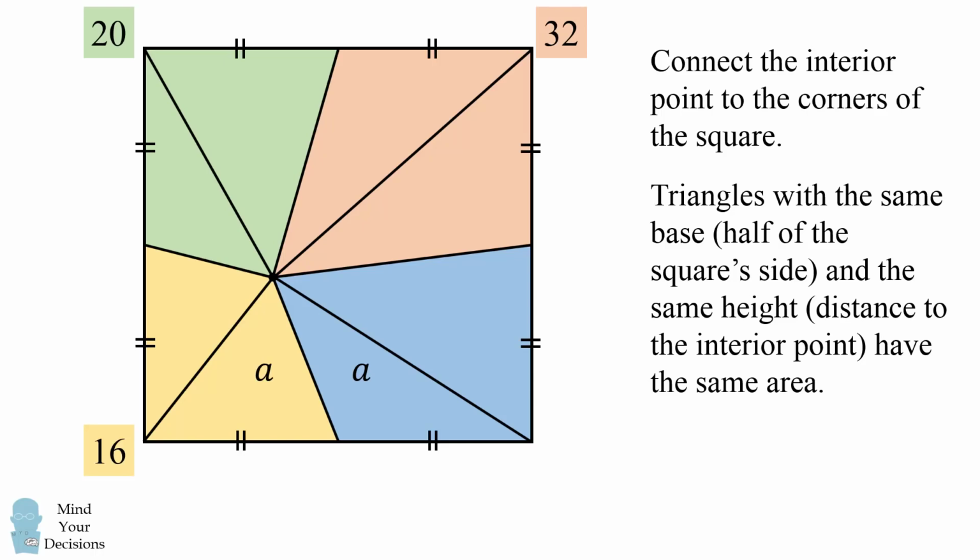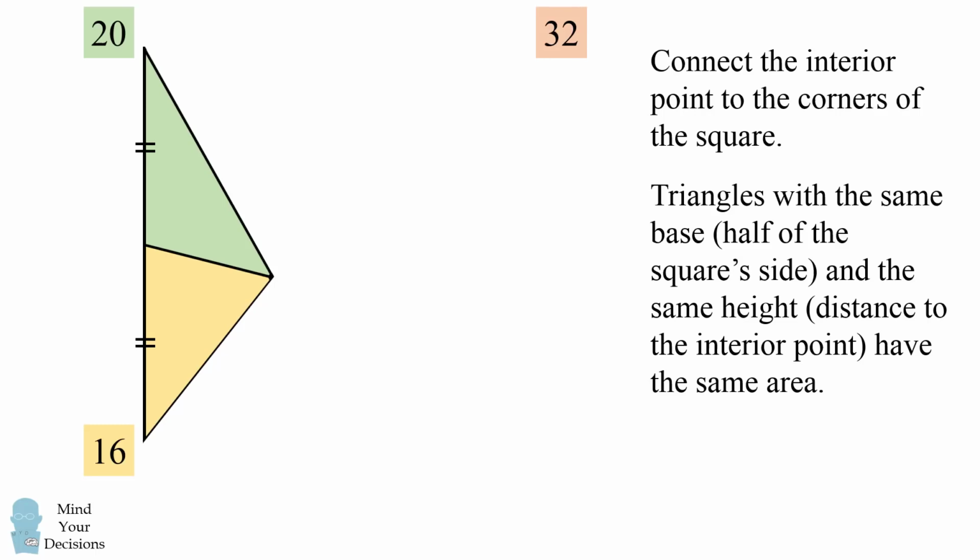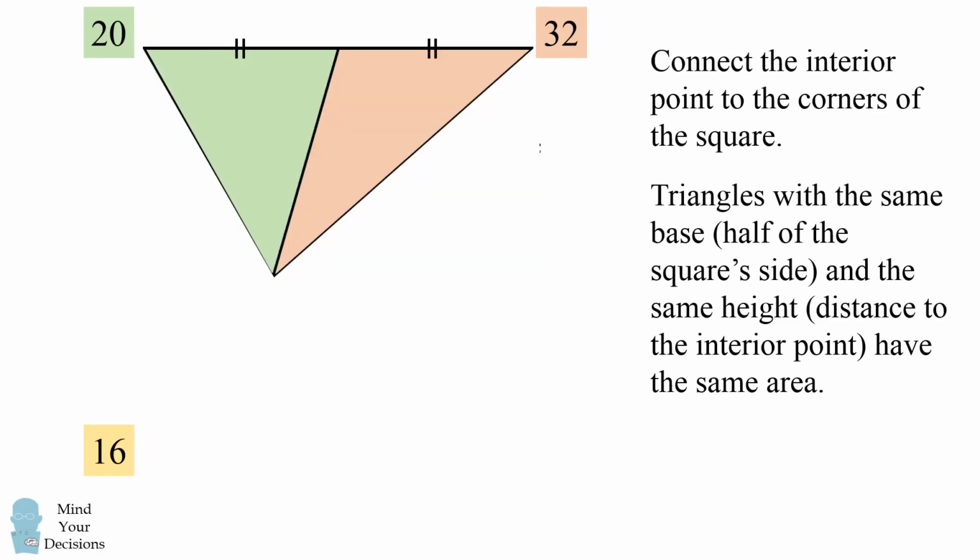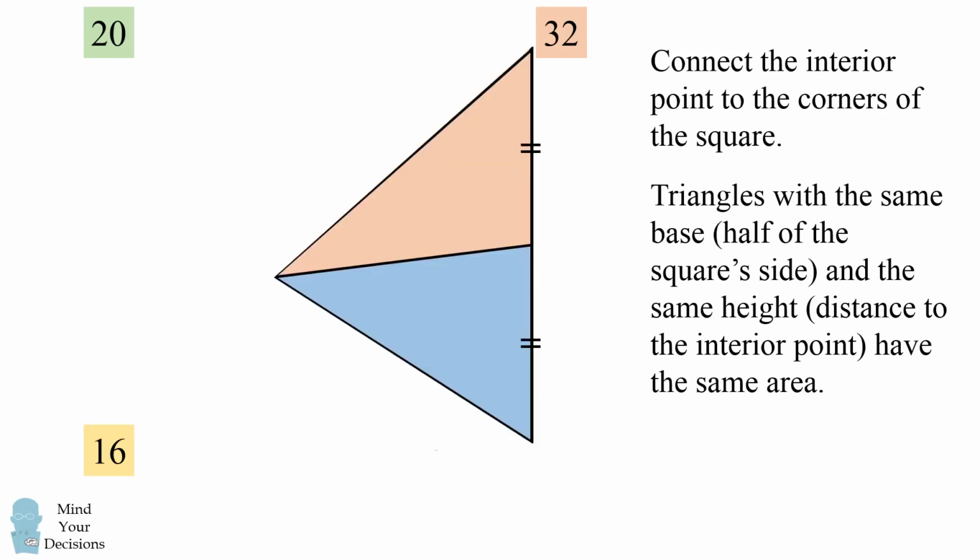We'll do this for all of the sides of the square. We'll consider the next side of the square. Because these 2 will have the same base and the same height, these 2 triangles will have the same area, and I'll label this area by the variable b. We'll do the same thing for this side of the square. These 2 triangles will have the same area, and I'll denote it by the letter C. Now we continue to the 4th side of the square, and these 2 triangles will have the same area, and I'll denote this area by the letter D.